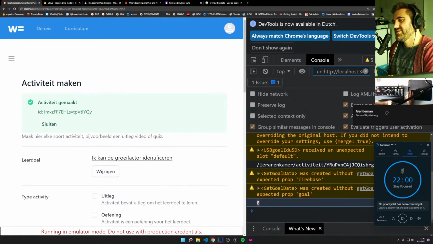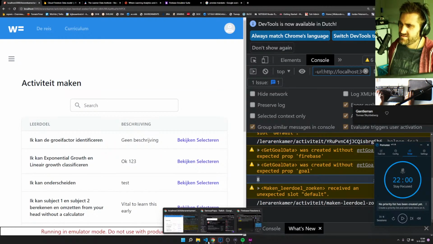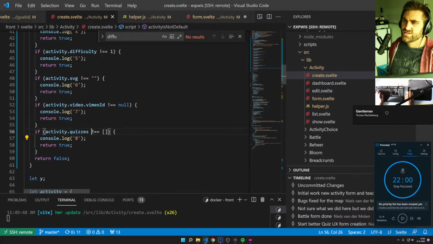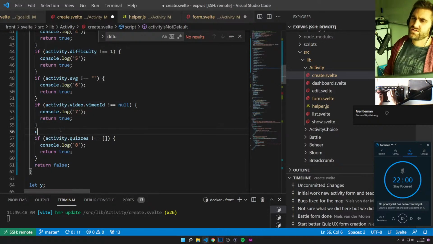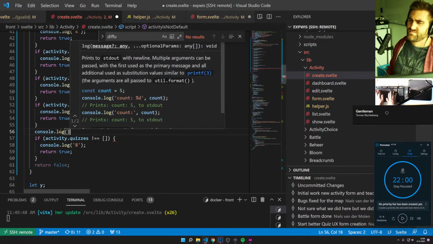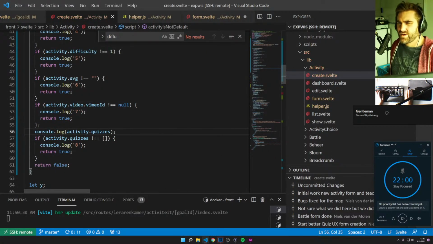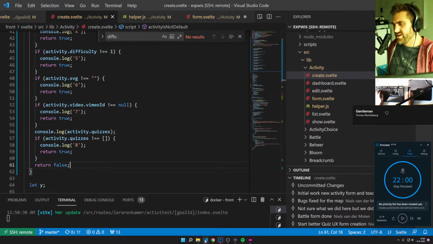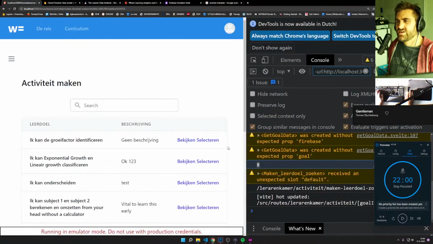So it's 8. 8 is these quizzes. So what is in these quizzes then? We need to maybe check the length or something instead of this array. I think the equals doesn't work on arrays.